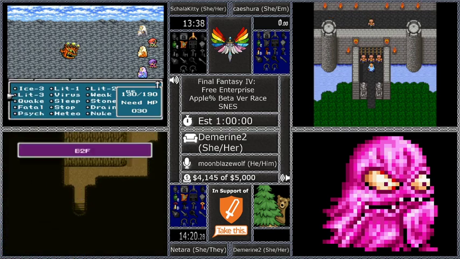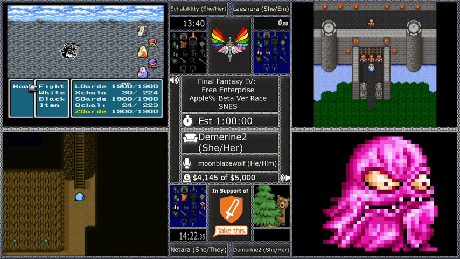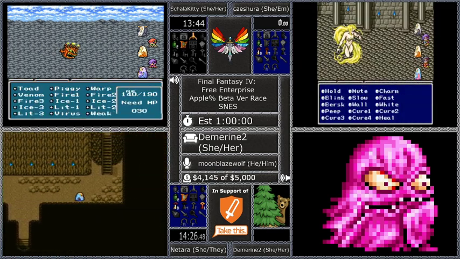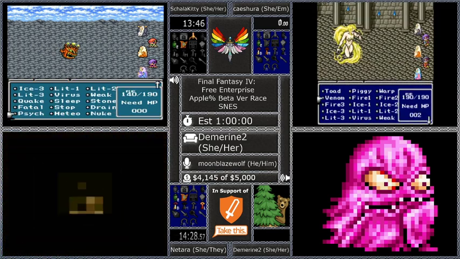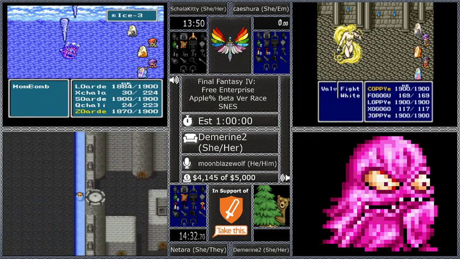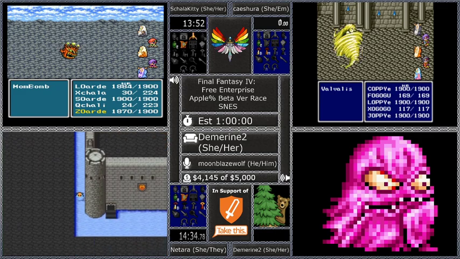So yeah, we've got Netara again chasing characters. She's down here in the Baron proper, in the underground waterway. Schala's gonna defeat Mom Bomb here at the top of the mountain, and Caeshura's found one of the blockers in this particular seed. I think she found a copy of Valvalis here.